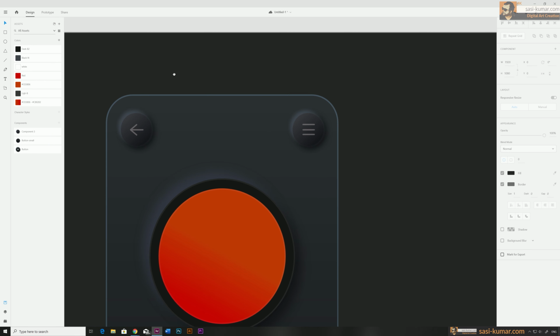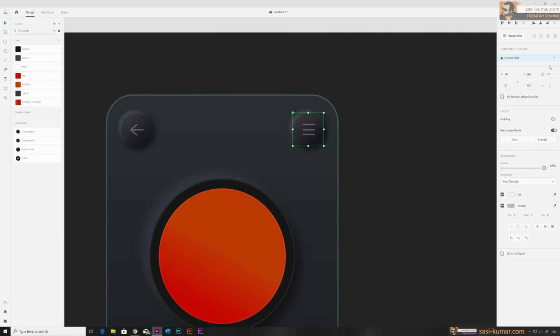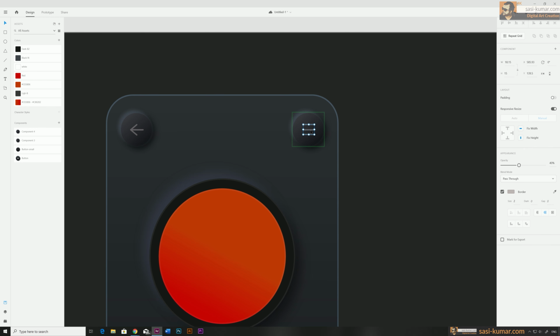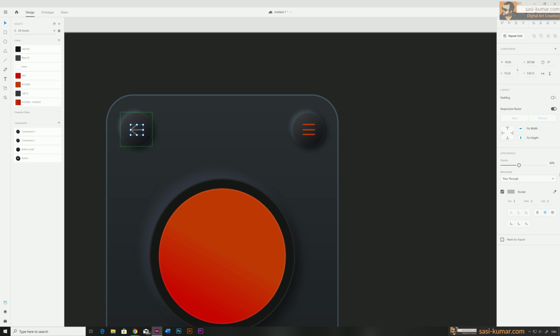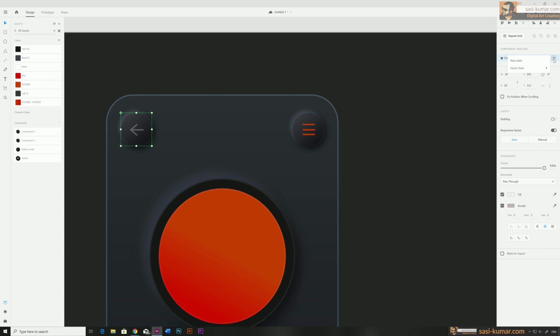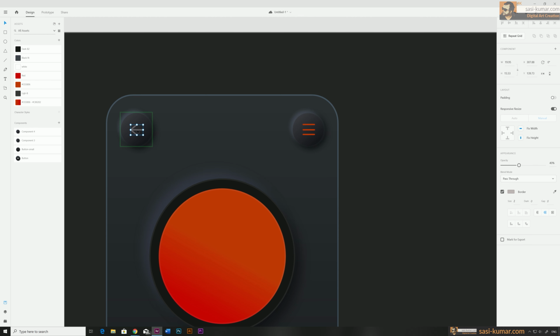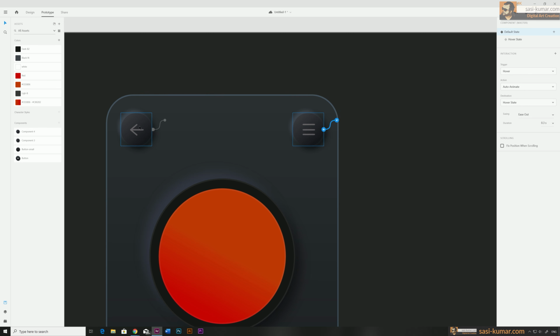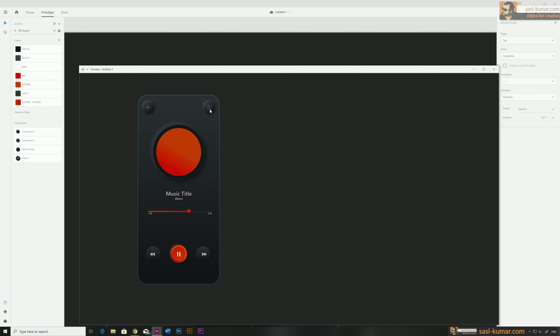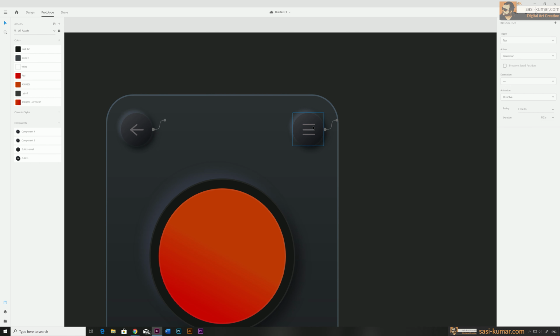Now I will convert both of these buttons into components, one here and one on the other side. Okay. Now I will create hover state for both of these buttons, and I will change the color of these lines to orange in the hover state. For both of them, I'm going to do the same. And similar to earlier, I will make the prototype. I will make an interaction, and in the prototype mode for hover, show the hover state, which is the yellow lines. Okay guys, so this is easy. And let's play and see the hover prototype, and you can see the hover mode is working fine.